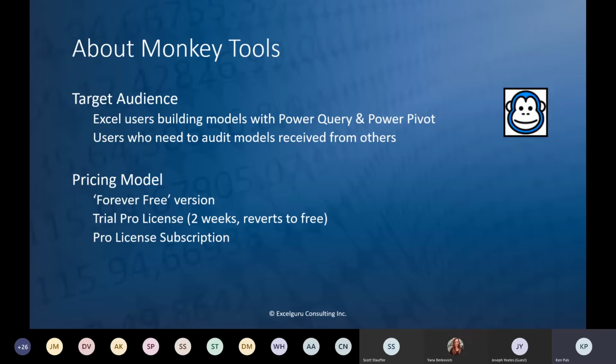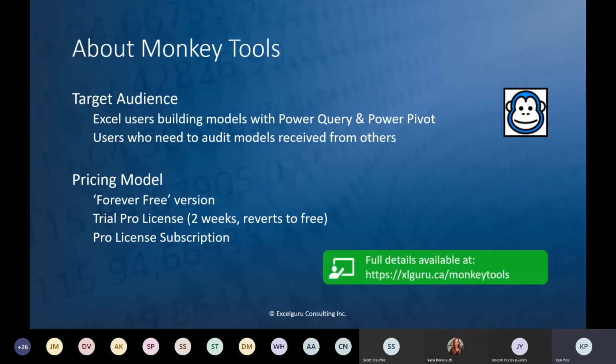But for the most part, what you'll see you have access to right away in the trial licenses, and I can call out where things are a little bit different in the free as well. The full details of all of the features, as well as some write-ups of them, are available on my website at excelguru.ca/monkeytools. You can either go through the full URL or the short URL here. If you put Monkey Tools on the end, it'll take you right to the page that gives you all the pricing options, all the feature comparisons, and some documentation links and whatnot as well.